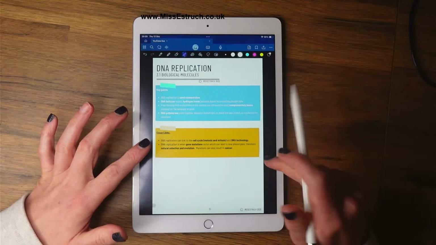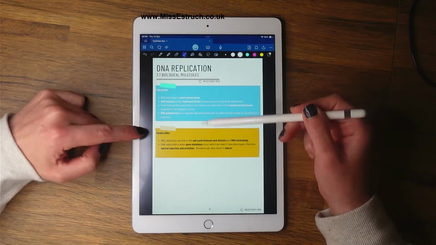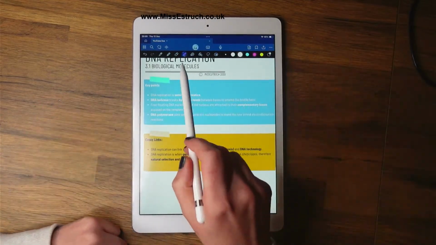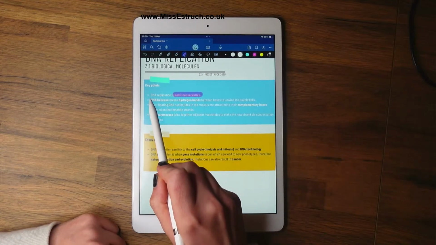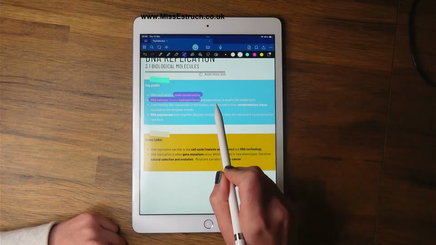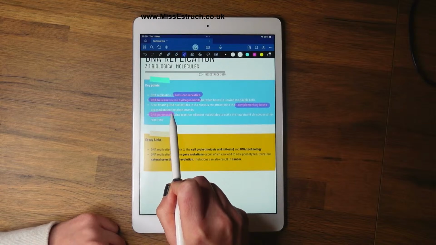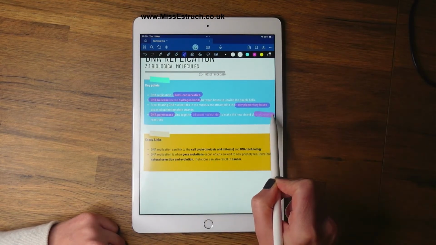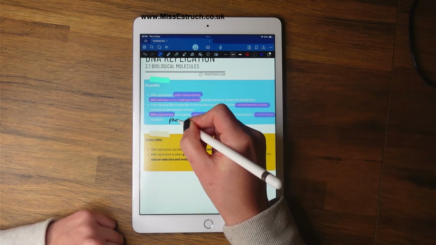Last thing then, in my notes, you do actually get at the end of each subtopic a summary of the key points and essay links. So the summary of our key points, we've said DNA replication is semi-conservative. DNA helicase breaks the hydrogen bonds. You need to know the concept of the complementary base pairs aligning, and that DNA polymerase joins adjacent nucleotides. It's a condensation reaction. And we also said phosphodiester bonds.